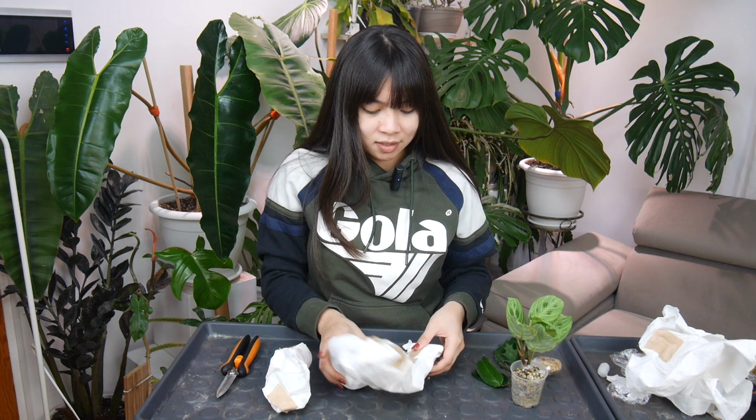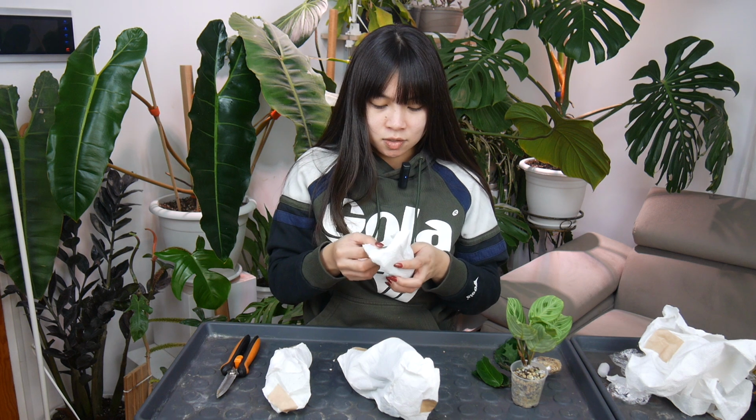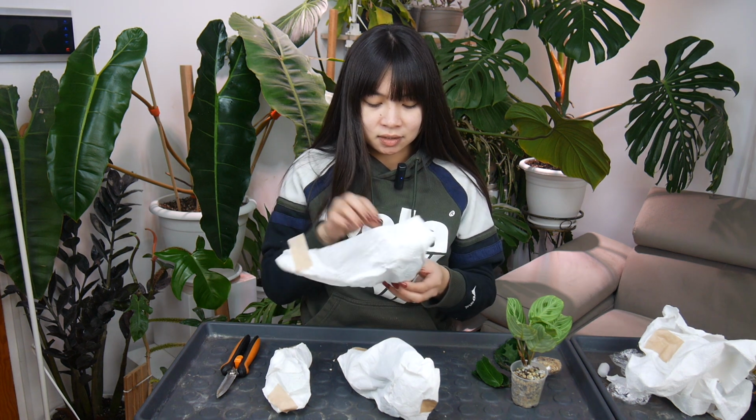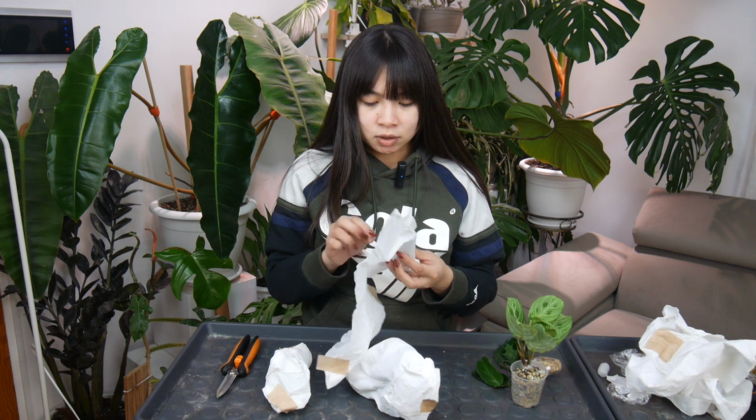I cannot. The next one, I think this one is as well a cutting. I'm not sure. It feels a bit tiny and I'm not sure which one this is.